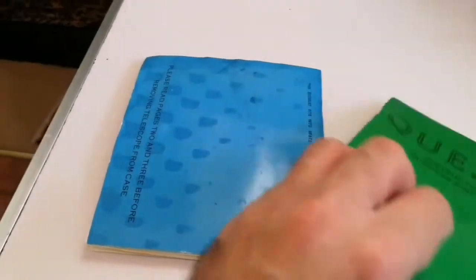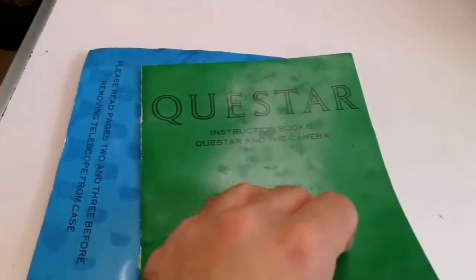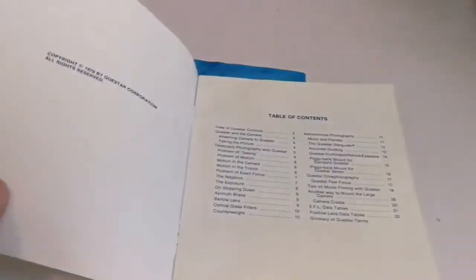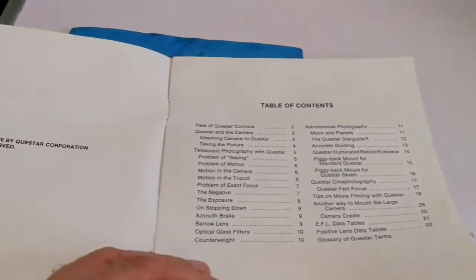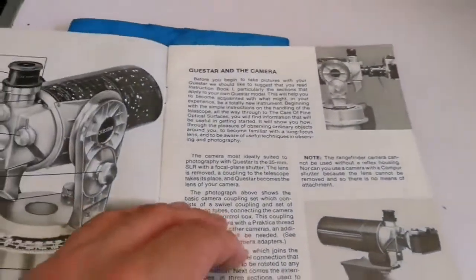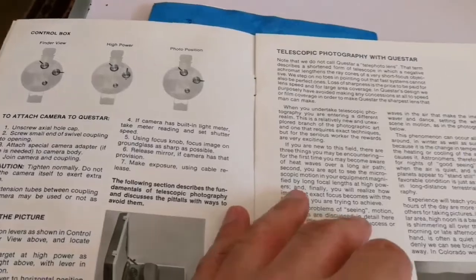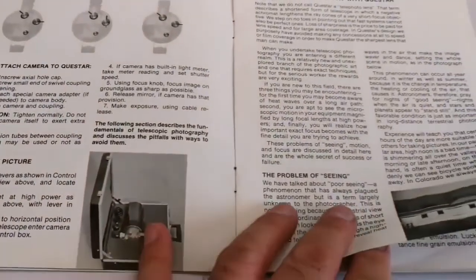Yeah, that was book number 1. Now we have book number 2, Questar and the Camera. I've never seen that they have 2 books for this. Didn't know that. So how do you attach your camera? That's for the field model.